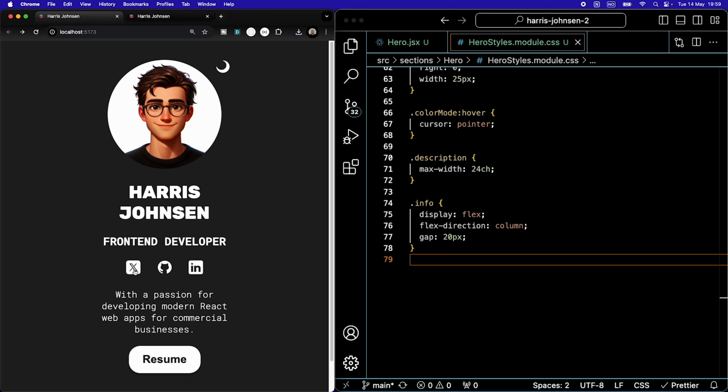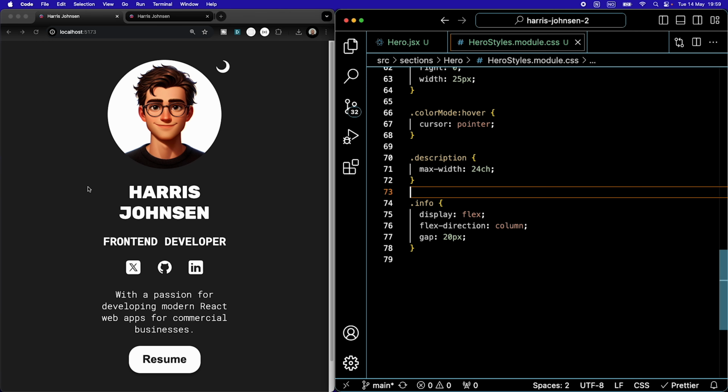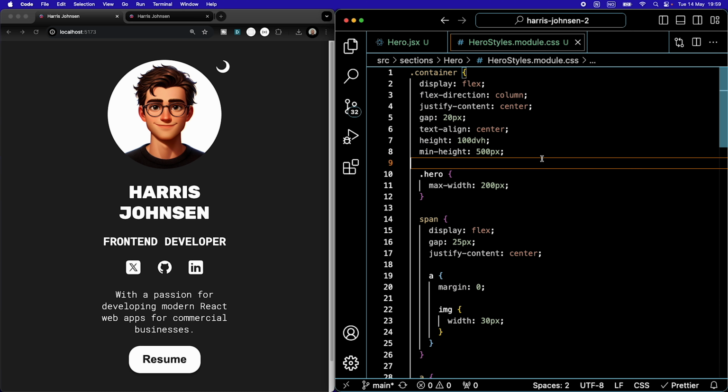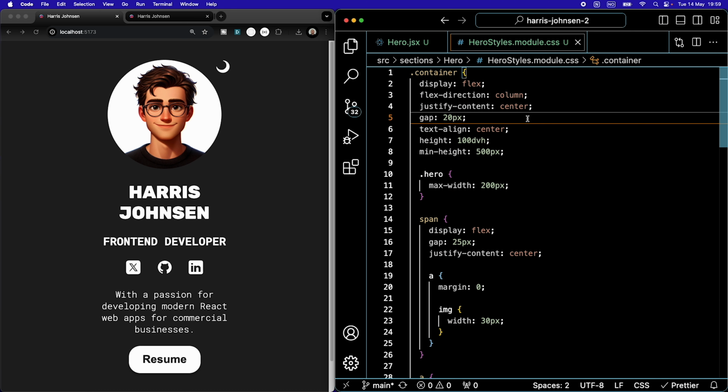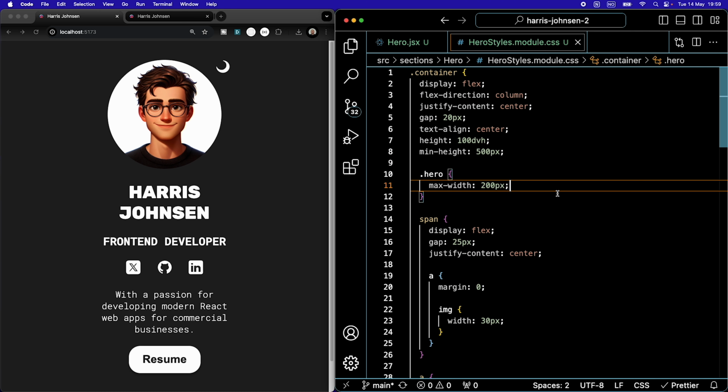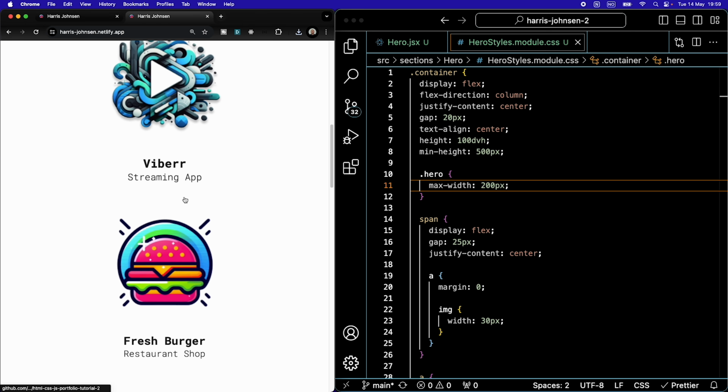We are downloading, we are opening Twitter, we are changing our mode, and we're keeping it on dark, let's be honest. So there we are, done with our hero section completely. That is the biggest section by far. And now we are ready to move on to our project section.